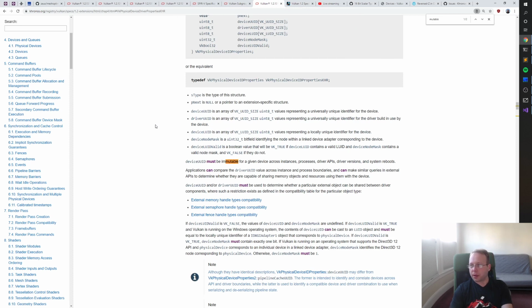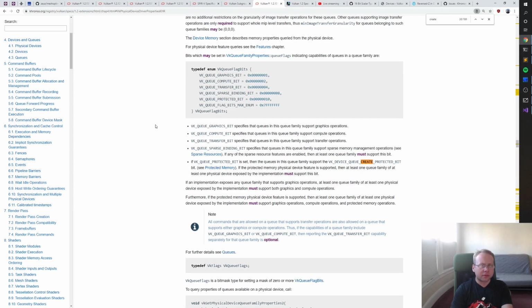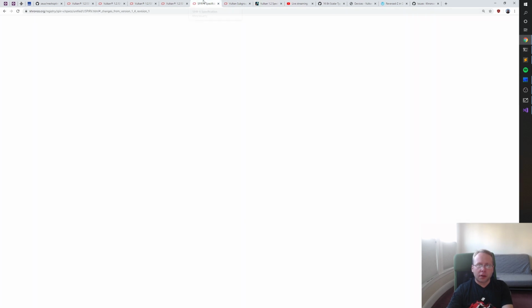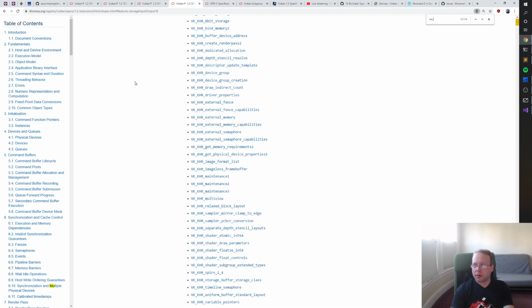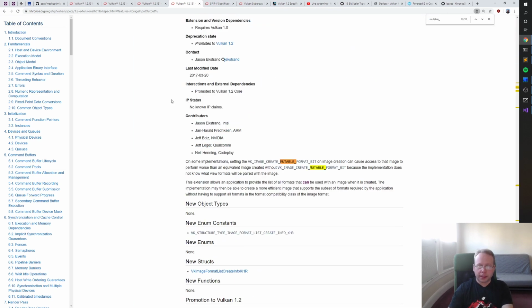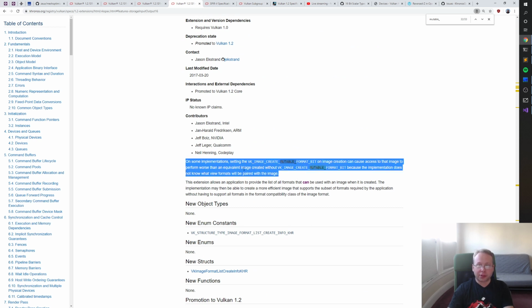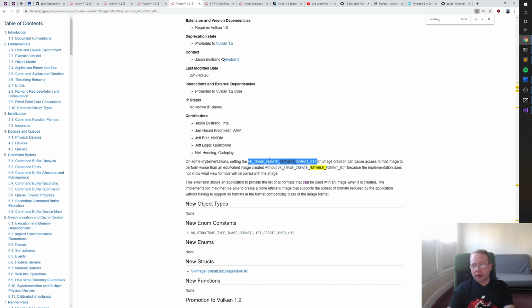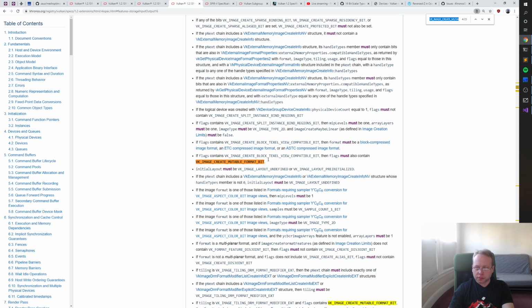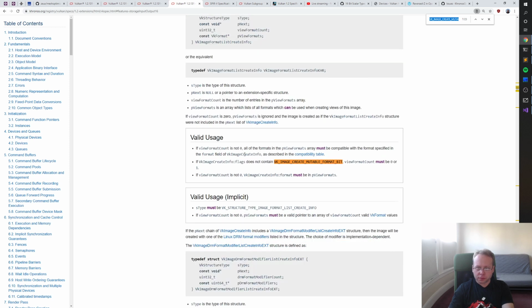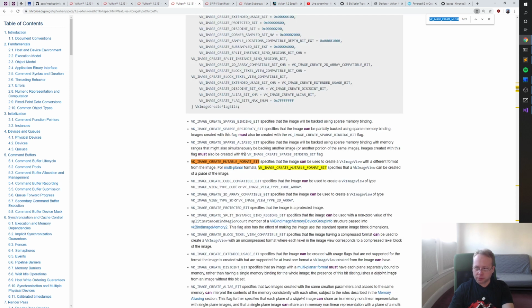Mutable something. Oh, this is the wrong spec, hold on. This is the right spec. Yeah, this is great because this is exactly it.